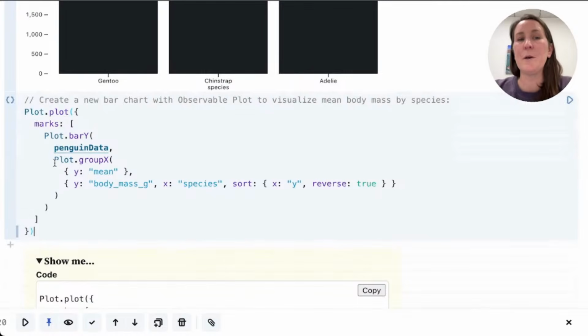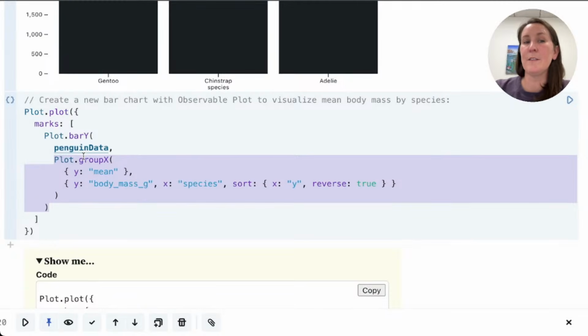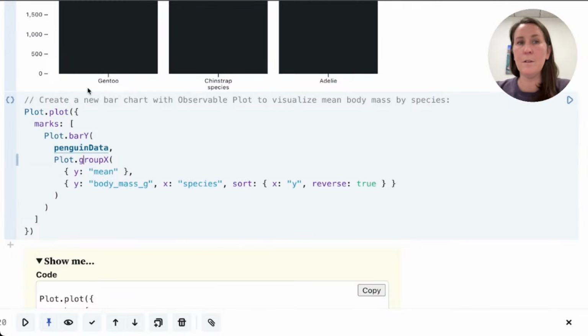So where does that show up here? This is creating a bar plot, but you can see that I've also created this grouping for the X variable. So I'm saying I want to group by the X variable. Once I've done that, with a group for a categorical variable, and we'll also see how we can bin continuous variables, I can give it a reducer that I want to apply by group.